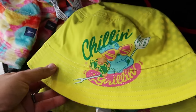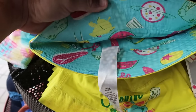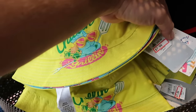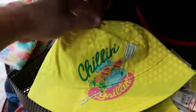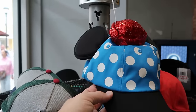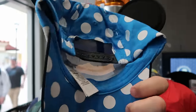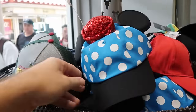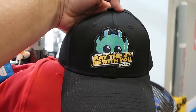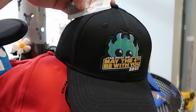They also have another bucket hat that says 'Chilling and Grilling,' part of the Pixar summer collection. The inside has the aliens from Toy Story and the Pixar ball — these are $7.99 from $35. There's a really fun baseball cap with Minnie Mouse's classic polka dots and little sequins with a flower on top — only $7.99 adult size. On the other side of the rack they have the Greedeo May the 4th Be With You Star Wars Day 2023 baseball caps, all embroidered for $8.